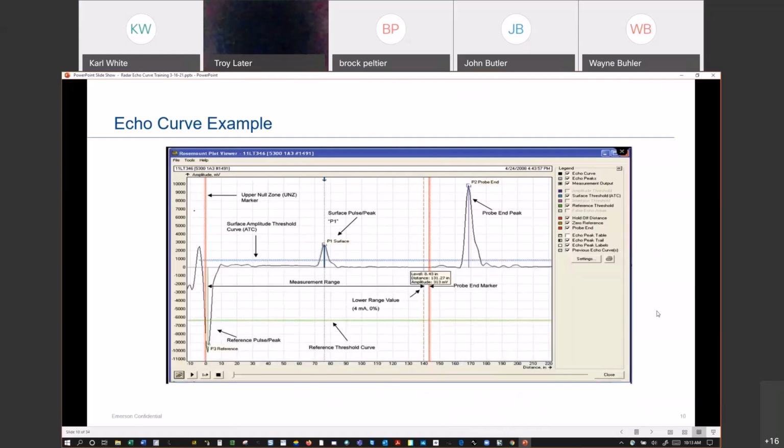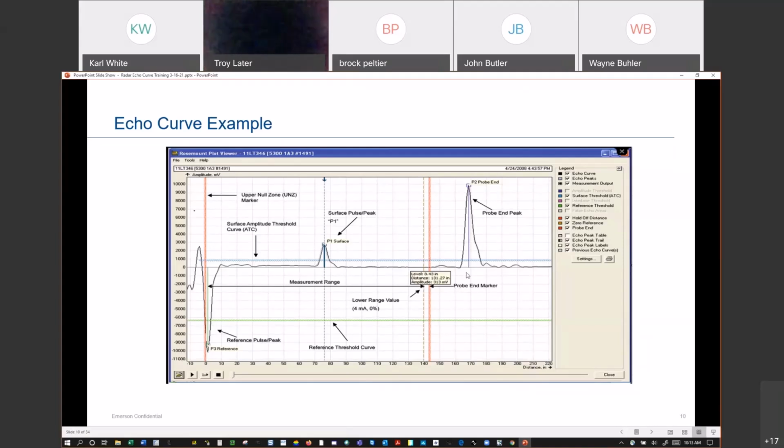This is just another example of what a plot would look like. Again, there's the threshold. The blue line in this case, we're just measuring level in this example. The measurement range is from 0 to the tank bottom. In this case, you're getting a probe in pulse because it's a lower dielectric, right? So you still get a probe in pulse. This one's positive, indicating something's touching. So if you have a positive probe in pulse, it's usually because there's something metallic that is touching.